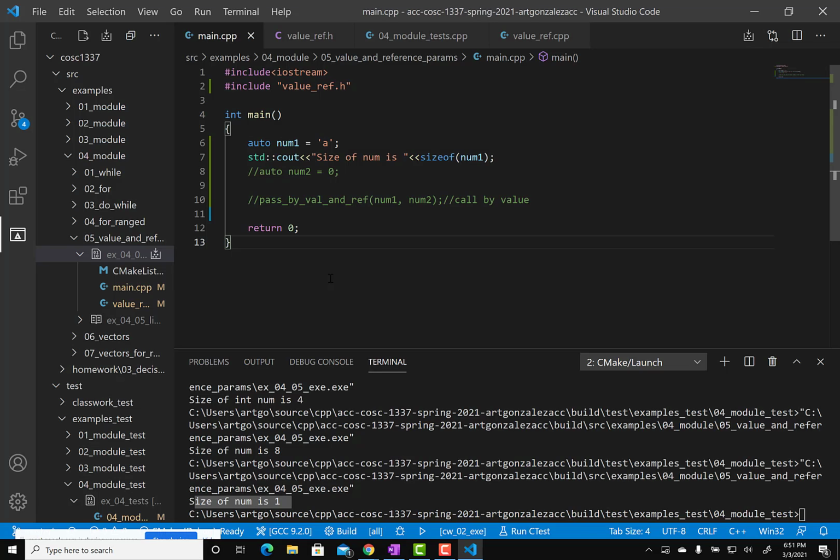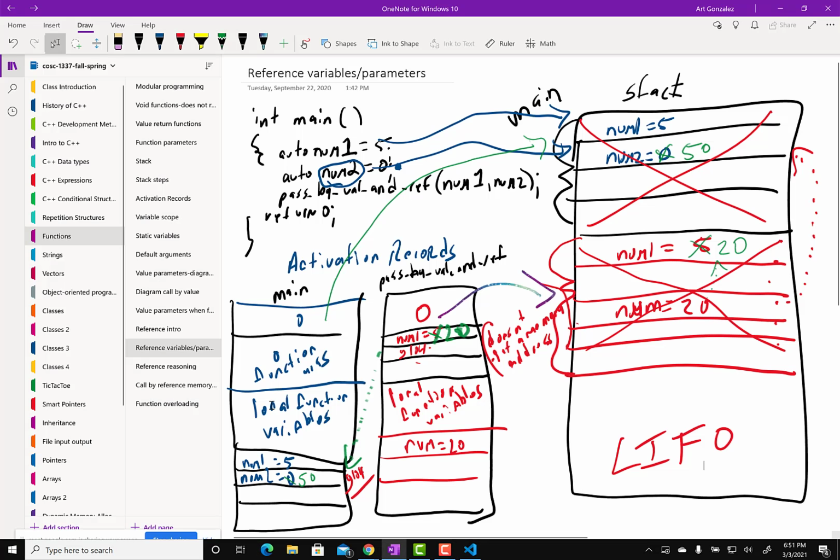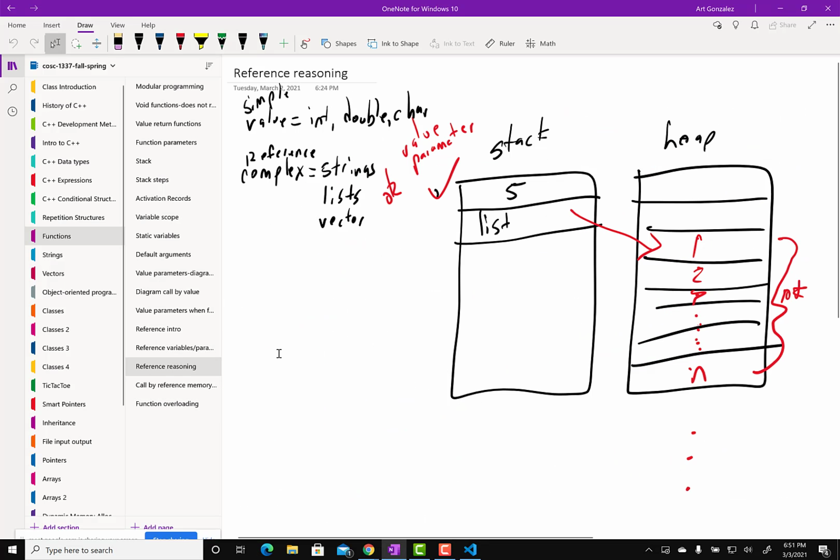Well, because 8 bytes to copy in memory is not a lot. So we can use value parameters for integers, doubles, characters, simple data types. But what if we have a list that has 10,000 records?